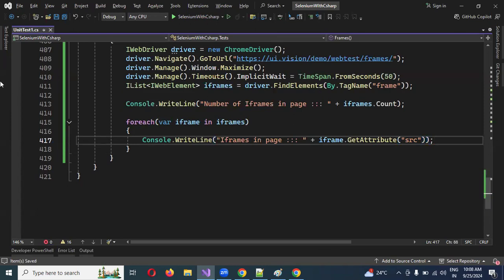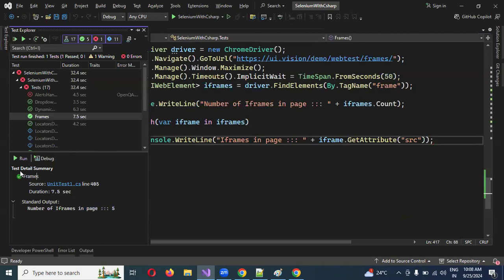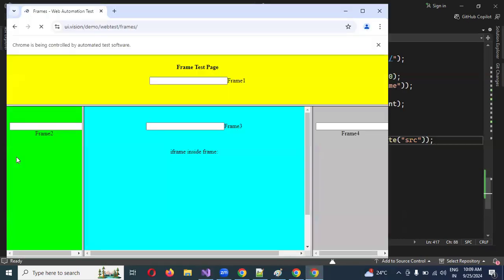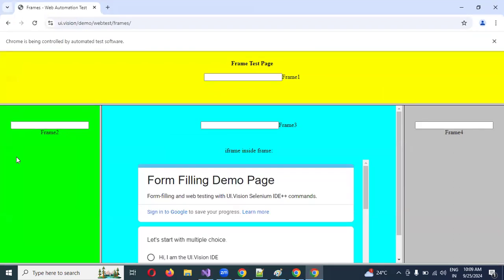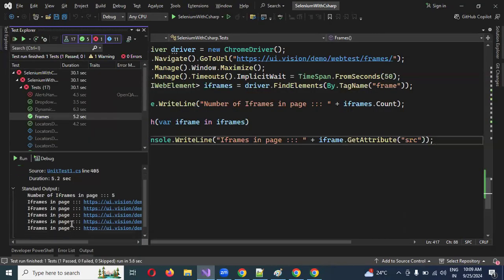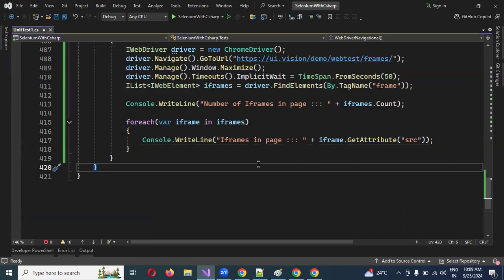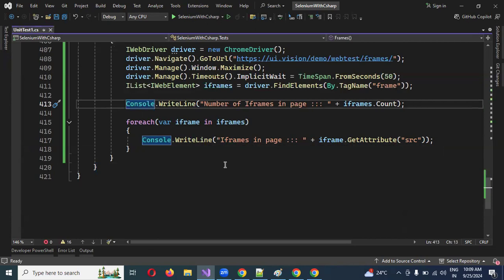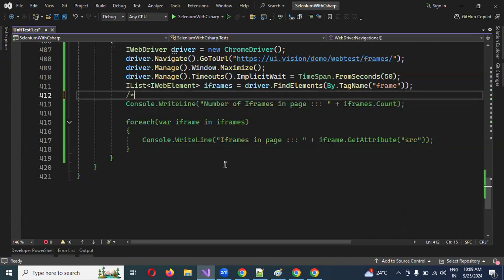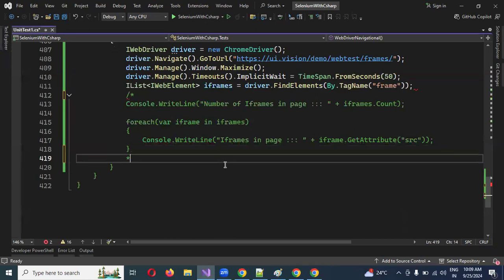Again I'm running. Now we'll see all the SRC attribute values. You can see all the attribute values. So now we can show the count and also the attribute values of the frames.